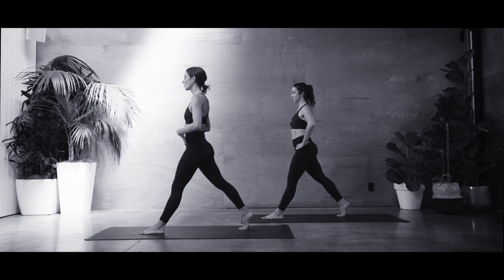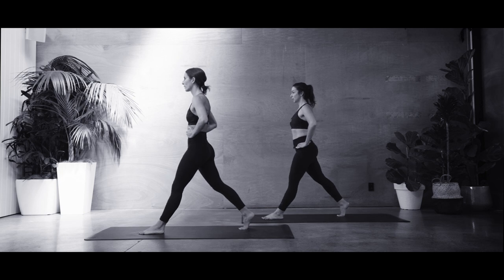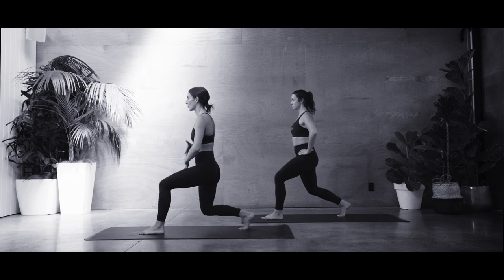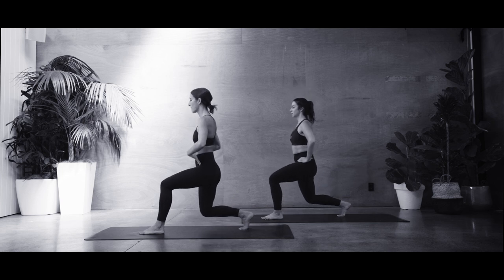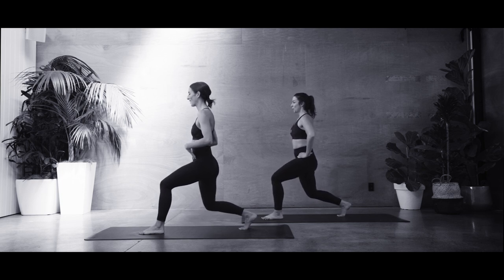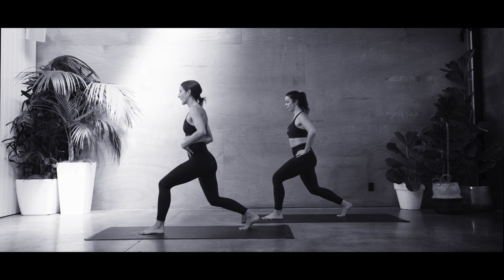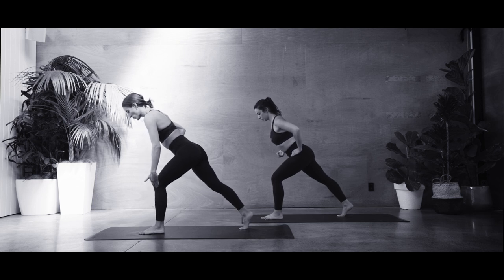Continue with your breath here. See if you can keep a light tug of tailbone so your bum bones don't start to poke out behind you — keep it really upright. Final two, final one — lower it down and hold. Knee over ankle — feel that twist out of your thigh bone. Head and hip bones even, shoulders down your back. Straighten through the back leg, shoot the body weight forward — but make sure that knee doesn't fall towards your toes.